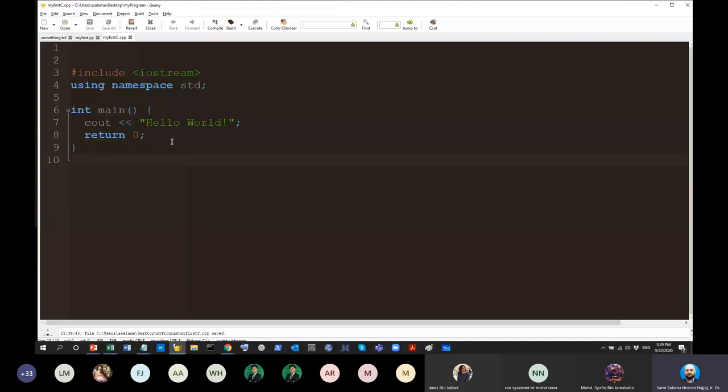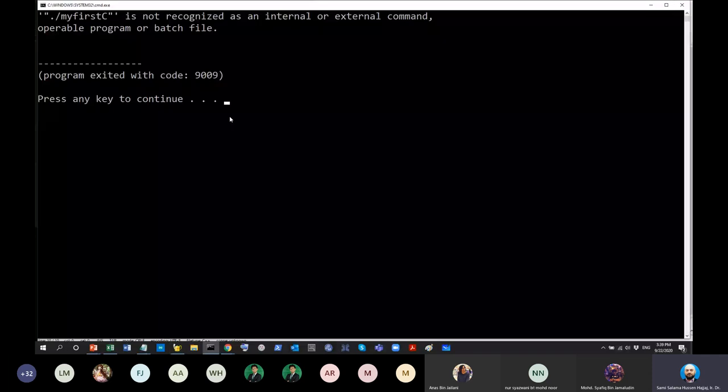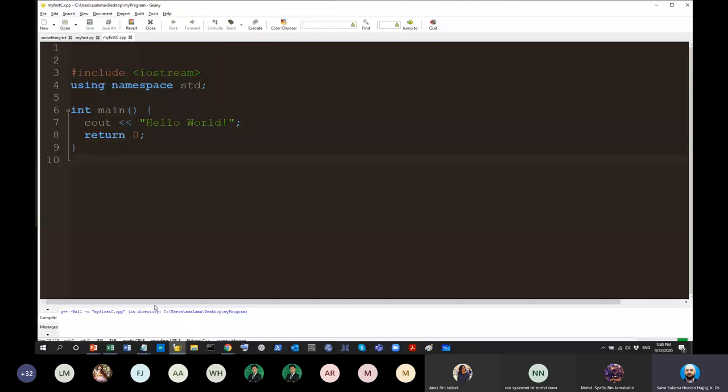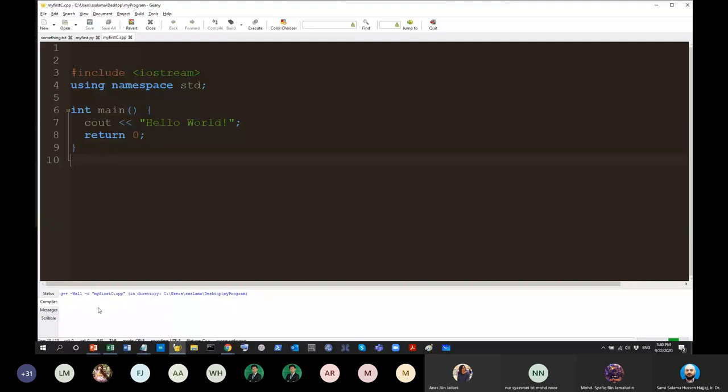Now, if I click on run, execute straight away, it won't run. You are going to get an error like this, it's not recognized or whatever. Because in C++, you cannot just execute straight away. First, you have to compile. Unfortunately, this is always the case with C++. So the first step is compile and wait for the compiling result. You have to wait here and see what happens to the compiler. It's still running, until you see here, compilation finished successfully. If this is not there, that means something is wrong with the compiler. It's not installed properly.